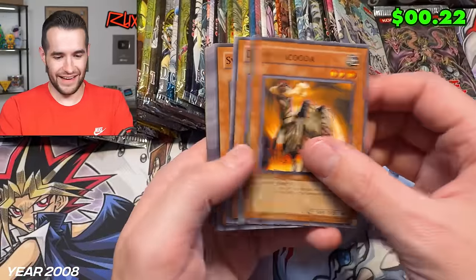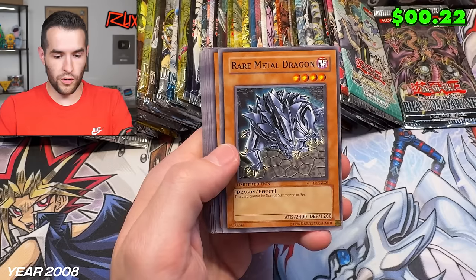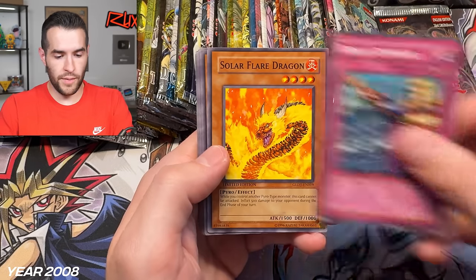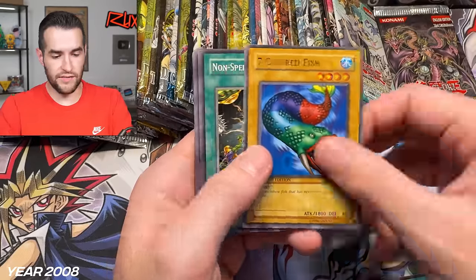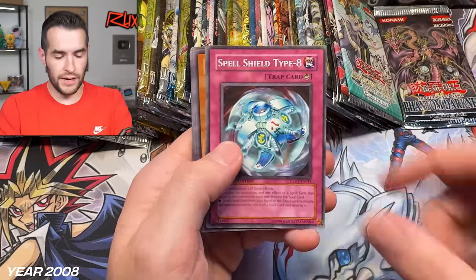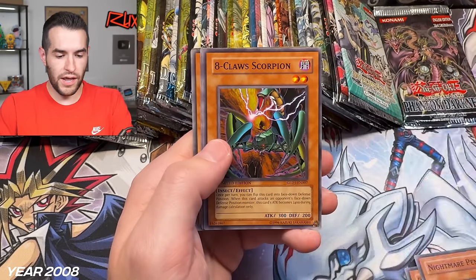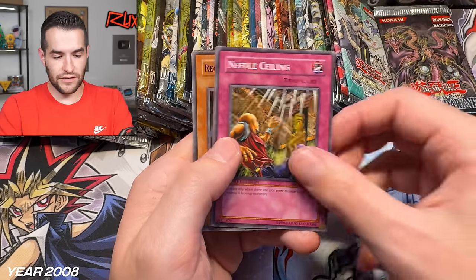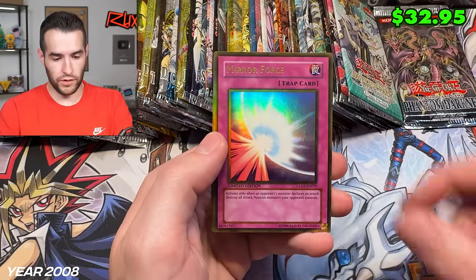Okay, that was funny. Okay, Desolacuda. We'll pull that out for a little goat. Swarm of Locusts. Rivalry of Warlords. Rare Metal. Needleworm. Solar Flare. Little Lock Action. Fire Princess. Old Vindictive. Seven Colored. New Doria. Type Shield. 8. Silva. Swarm of Scarabs. Skill Drain. Nightmare Penguin. Ichlaw Scorpion. Needle Ceiling, Regenerating Mummy. How many of these do you get? Mirror Force, okay.